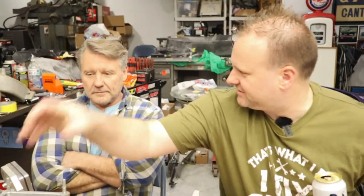Don't they sell like an insert they put in the middle of this that looks like a cone? Yeah, they call it a turtle. And you can do that too. The other thing is, I don't know how thick the bottom is on this, but we might be able to machine some of the bottom out of this thing too. If there's a will, there's a way. You just gotta put your thinking cap on and not be afraid to take a chance and make modifications.